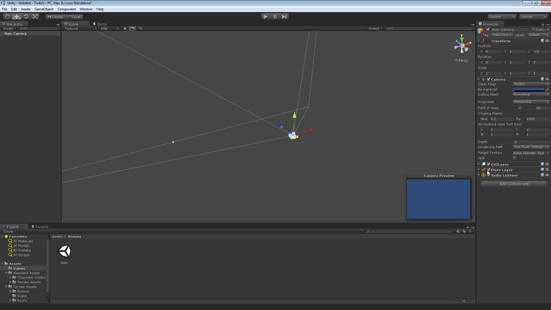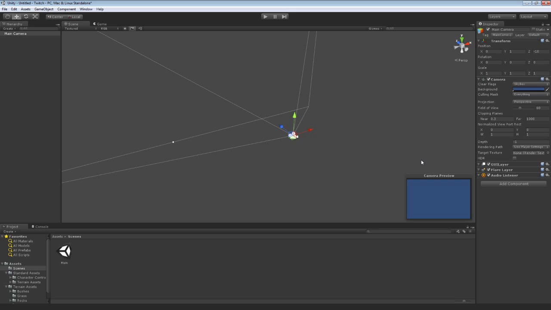The flare layer, so we can see lens flares, all right, if we have those on our lights. By turning that off, we don't see those. And then the audio listener. Now, the audio listener is a special component. There can only be one in a scene, for each player, basically. There's ways to separate it out, but there can only be one, because just like you have only one set of ears, there can only be one way for all audio to be calculated, right?